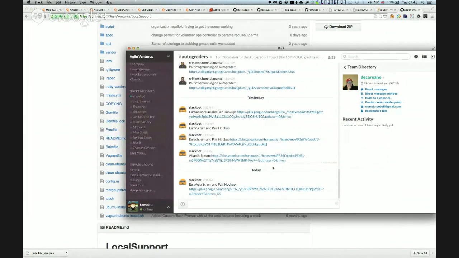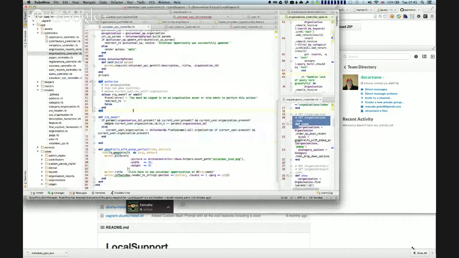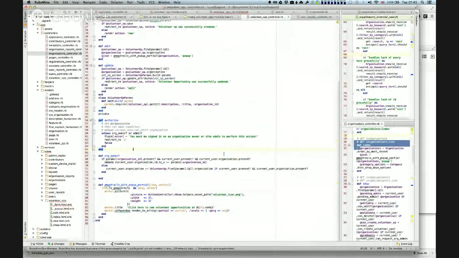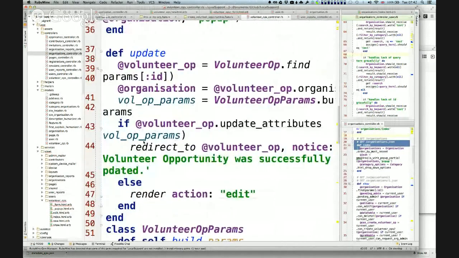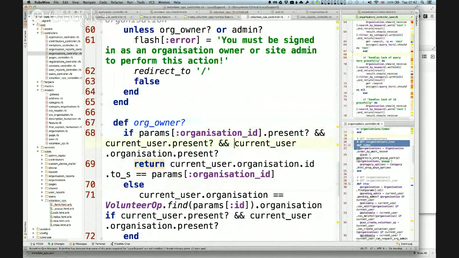Okay. Well, I think I'll probably write up there. Let's summarize where I am. Last night on the train away home, I didn't really get to local support as I'd intended to. Got kind of distracted. On the way in this morning, the code that I'm getting into right now is this one here in the volunteer ops controller. That's something I did, a kind of refactoring of the features. I hadn't looked through the application code, and I'm particularly focused on this bit of code here, which seems nastily convoluted. That's this org owner one, and I think I'm gradually piecing together why that's as complicated as it is.